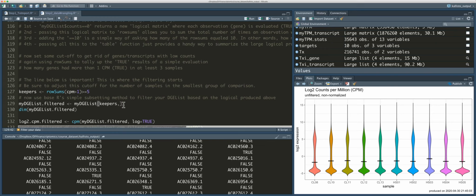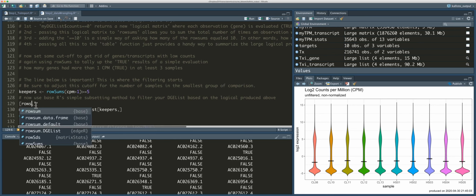The way subsetting works, we can take an object like my DGE list here in this case, but you could also do this with a data matrix, and we will tell it which rows and columns we want to remove or keep. You get to do either. The language we use to talk about that sort of subsetting is really, really simple. It is brackets, open and closed, with a comma in the middle. Any rows or anything we want to do to rows, we put on the left of the comma, and anything we want to do with columns, we put on the right.